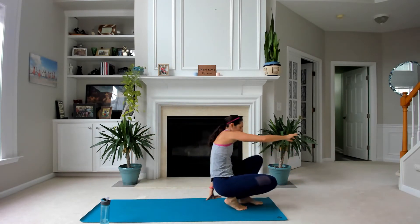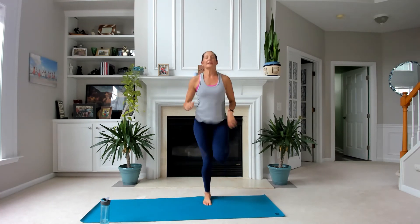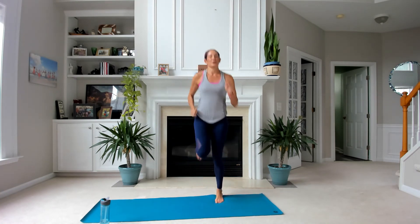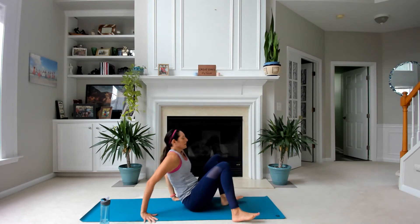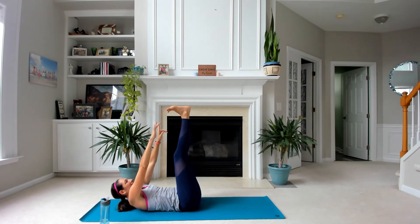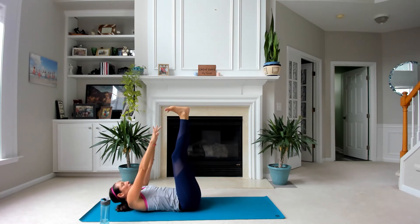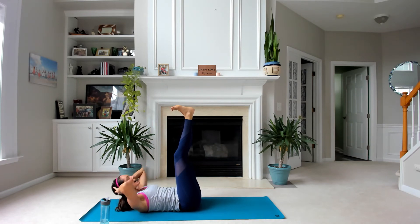Roll it right up — last time through, here it is. How quick can you get there? Excellent. Less than 15 seconds. So strong — your home stretch. Coming down. Reach them up. Can you move a little quicker this time? Maybe you lower a little less. Lower abdominals stay engaged the whole time. I really do want your fingertips reaching for your toes and not behind your head. If your neck is too tired, elbows stay wide.